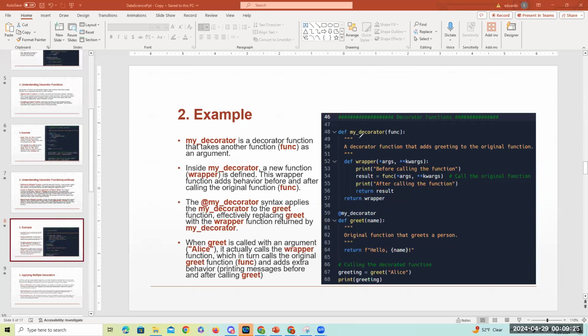Now here, in our decorator, we're passing in a function name, and then our wrapper has this special notation. It's called star args and star star keyword args. What it does is, again, this allows you to pass in as many arguments as you want to your function.